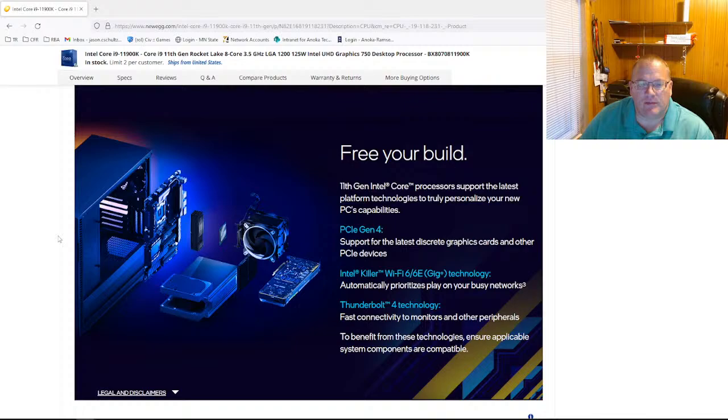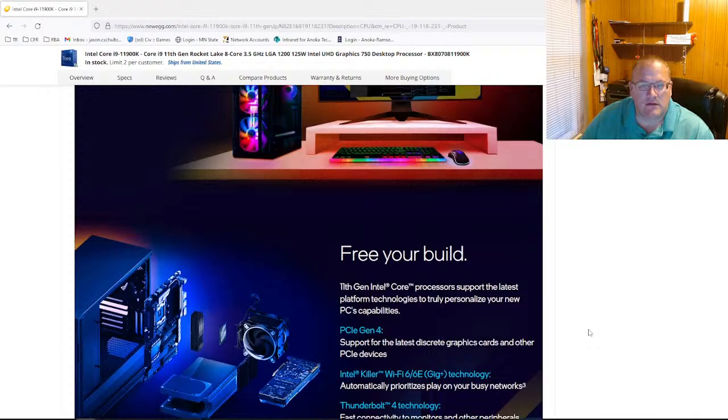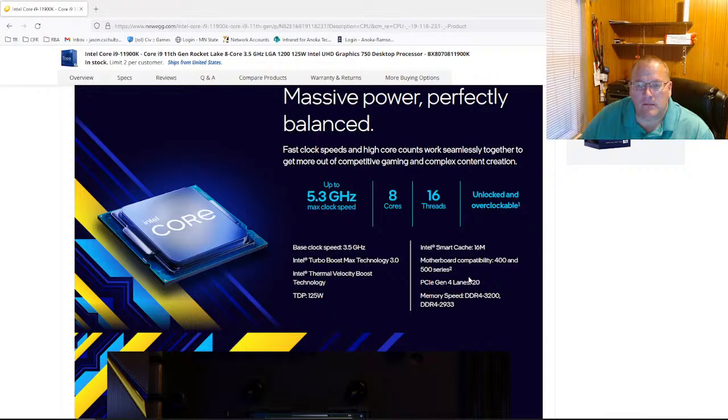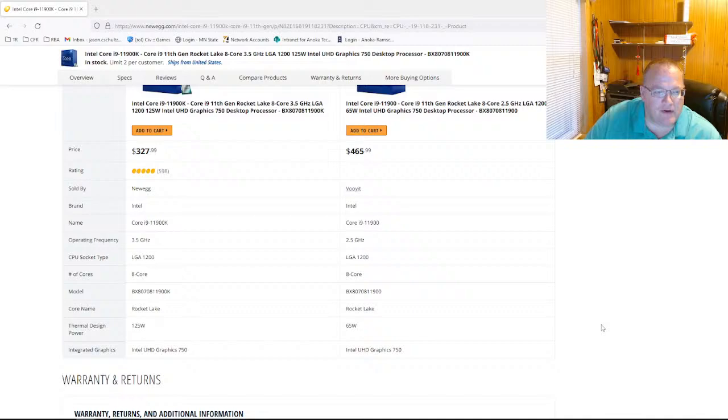There's the Wi-Fi on it. Intel Smart Cache, that's great. Nope. Memory speed, well, that's fine. That doesn't help me any. This is RAM, by the way. That's kind of the next thing out. That's a different form of memory. Actually, we need to put that in our diagram. It does not say what our bus speed is. And over time, they've changed whether or not they talk about that.